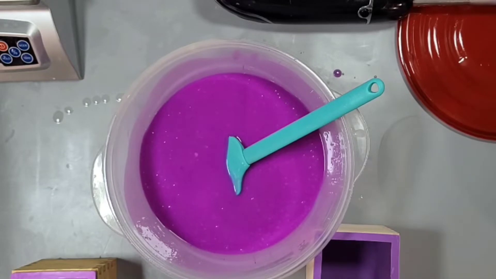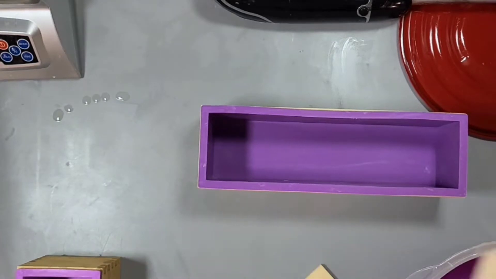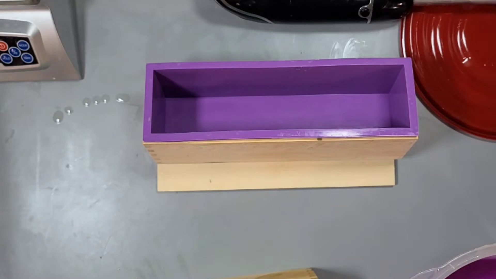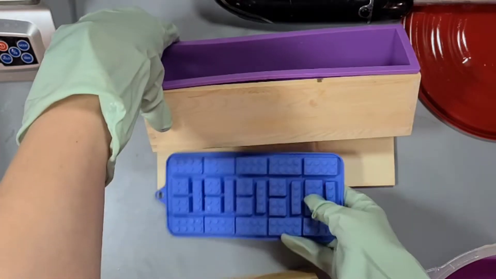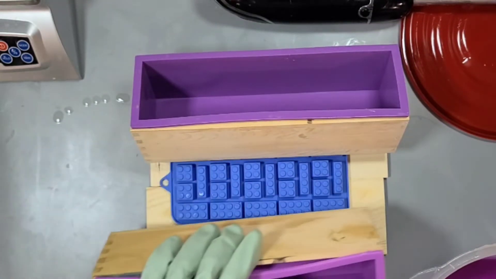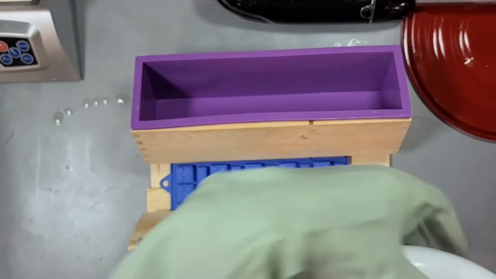So I split my batter into two equal parts or somewhat equal parts and then added my mica, my colorants, and then I'm going to tip my molds a little bit. I used the top of these molds, the wooden tops that came with them and then whatever you have laying around to kind of like angle it a little bit. In this case, I used some silicone molds.